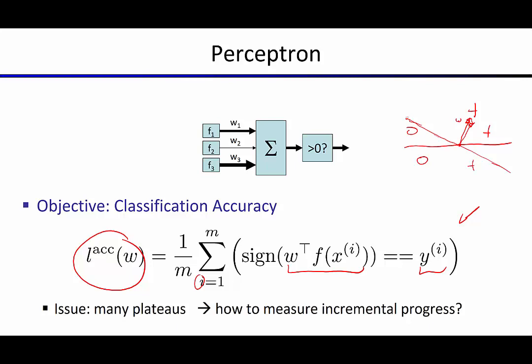But actually, if we now look at the separating plane, this one over here will still be classified wrong. It's still on the wrong side of the decision boundary. We actually need a pretty large change, probably all the way till here, before you actually get that one correct. So the problem is that locally, we don't get any signal. Any small change is not doing enough.